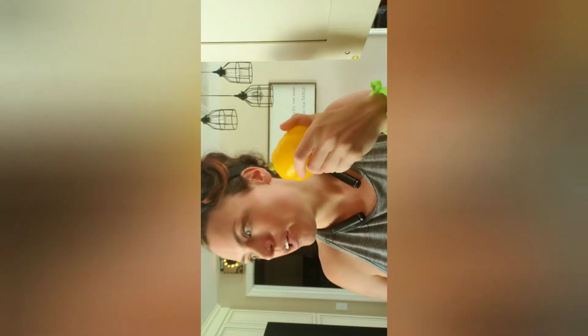Just a quick tip. One, you always want to wash your veggies, but do not wash them when you first get home. Only wash them right before you're going to eat or cut them up or use them in a meal or whatever. Even though we don't like to think about the things that they had to use in order to preserve these veggies, at the end of the day, they used something to preserve these veggies. It is either in or on your veggies and fruit unless you grew them.